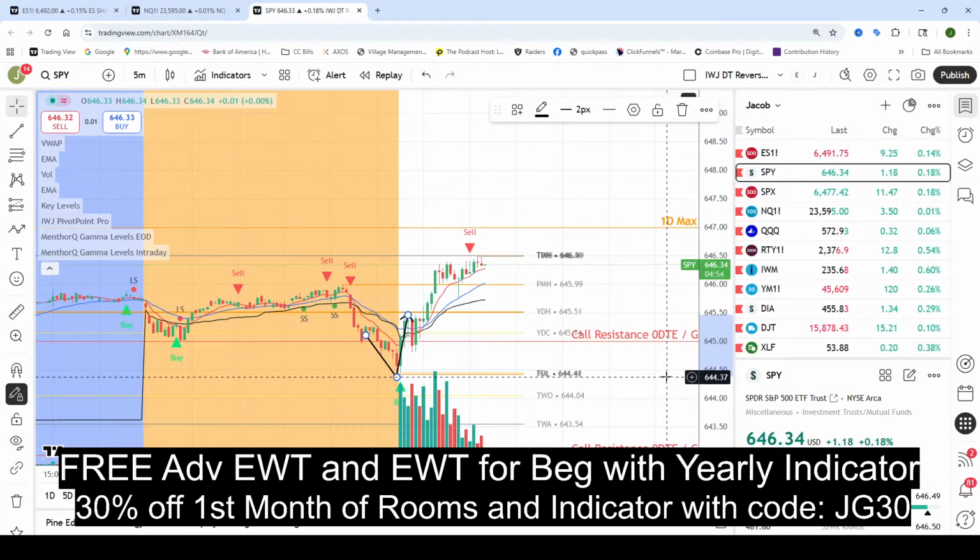Again, they got to get below the momentum line, which is that red line there. That will start the downward process. Then we'd look for a back test of the 21, which happens to also be at the pre-market high at 645.99, and then we'll see what happens there. But they got to get below the red line before any of that matters.